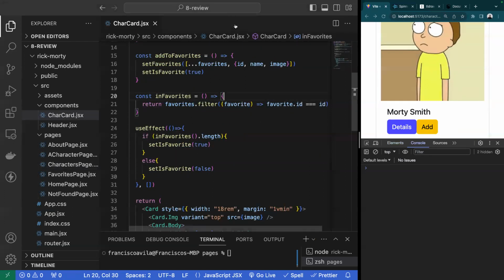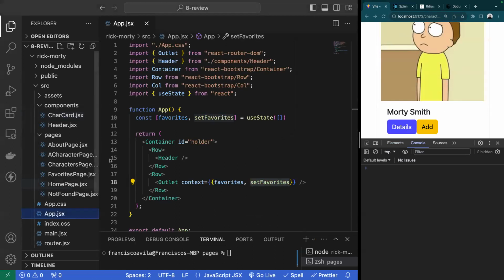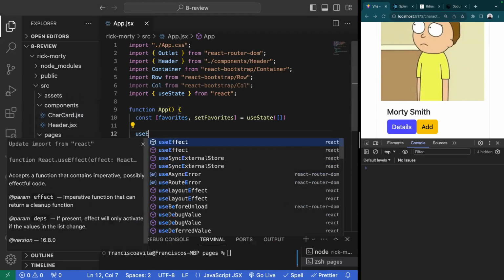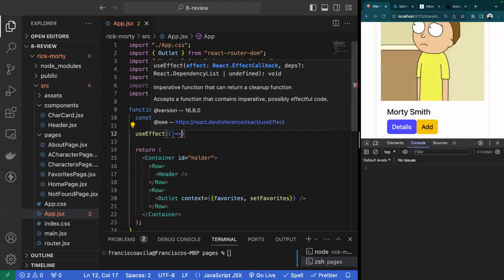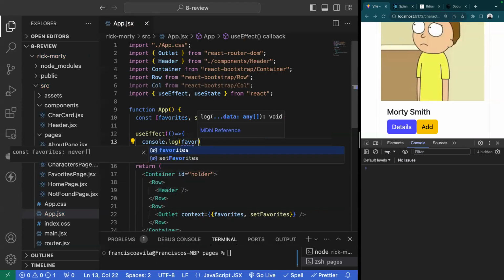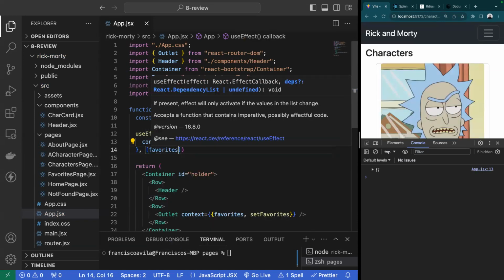So in order to see that, it sounds like I want to log something into the console every time the state of my array of favorites changes. So that tells me that what I want to use is a useEffect hook. So I'm going to go into my app.jsx, create a useEffect hook that will log to the console the value of favorites every time the state of favorites changes.